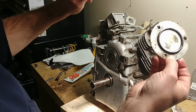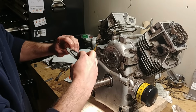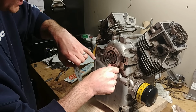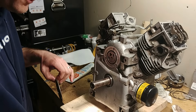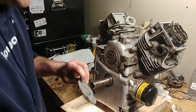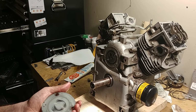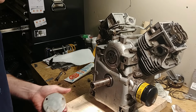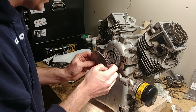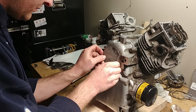Get a new seal. Sorry, I'm off camera again. Get a new seal on here. Make sure your O-ring sits in where it needs to go. If your O-ring is too small, it'll leak. And I don't know if it was intentional or not, but that is a very custom size O-ring. You can't go buy it at Menards or Home Depot. Every once in a while you might get lucky and find one that fits, but I have not been very lucky. It might work in a pinch, but it doesn't fit properly, so I wouldn't recommend it.